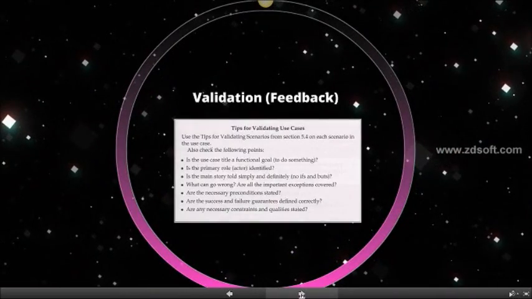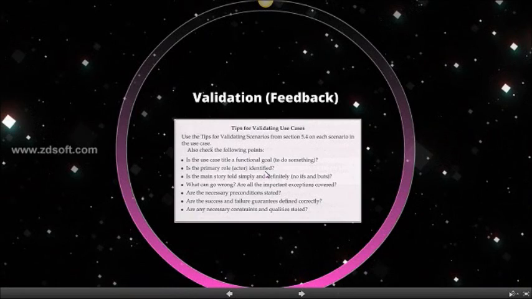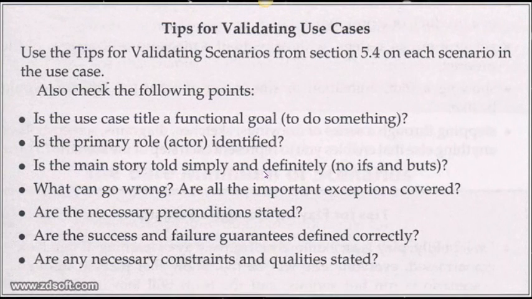All right, we're starting to close in on the end here. Validation. And again, in everything you do in building systems and discovering requirements, you want to go through this exercise of feedback. So, tips for validating feedback according to your book. The first one here is, let me see if I can get a closer look at this one.